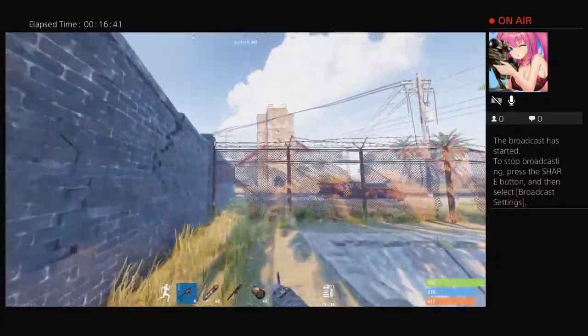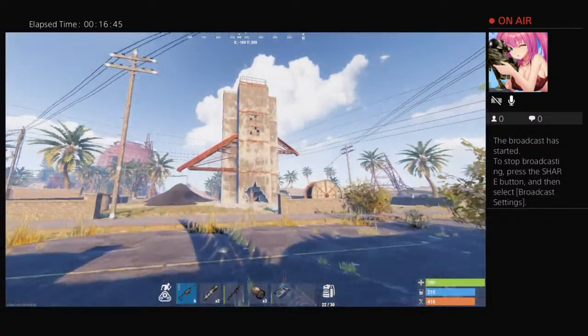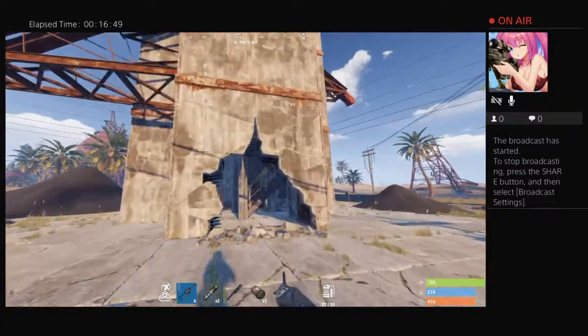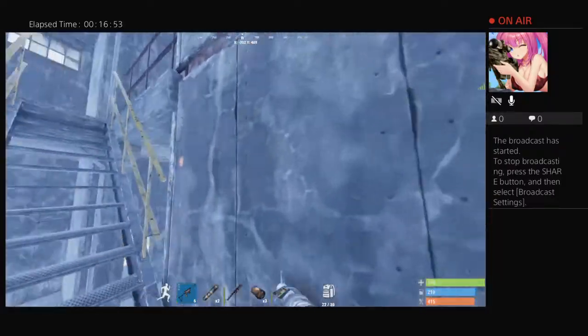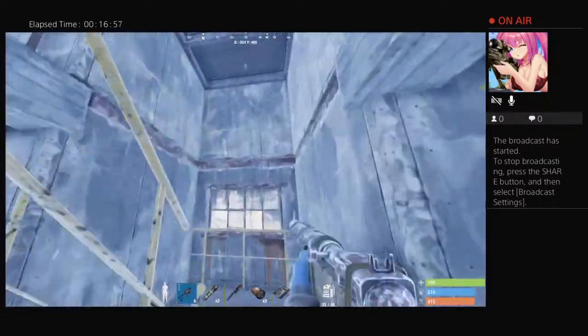There's a better tutorial than what I'm about to show you, though. I mean, mine's pretty good, but you know the way I run and stuff. But I'm sure there's better ones out there. But yeah, that tech trash was pretty good. 6 tech trash, dude, that's like 120 scrap right there. And then there's usually another crate up here.